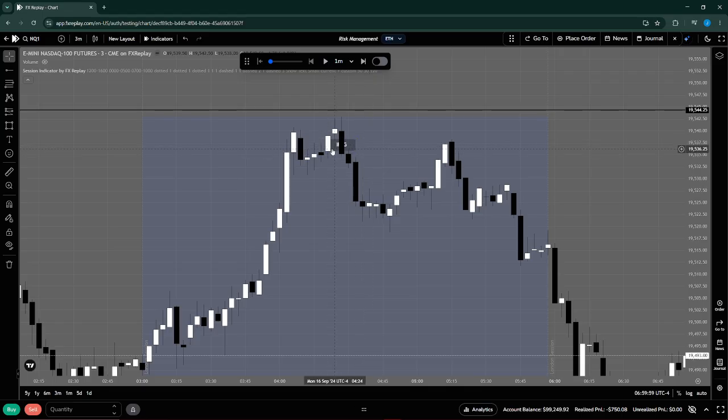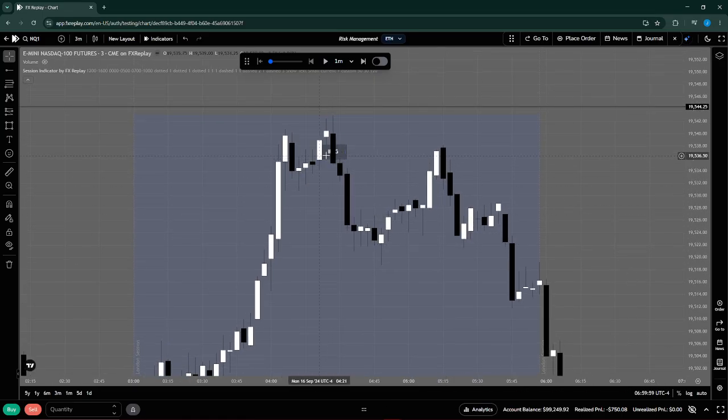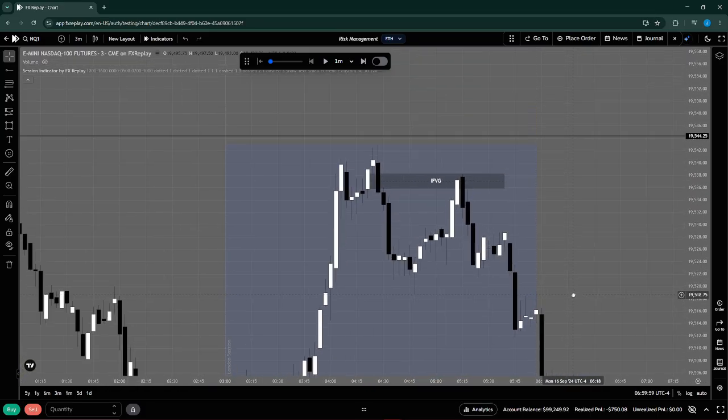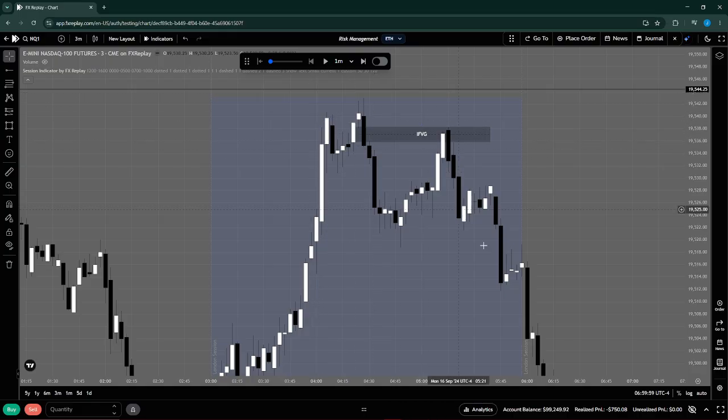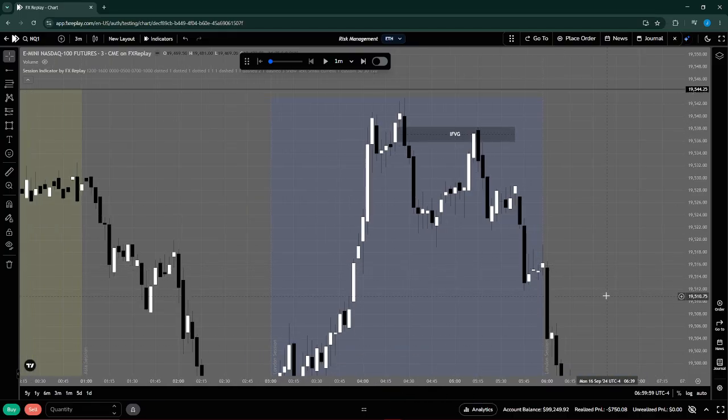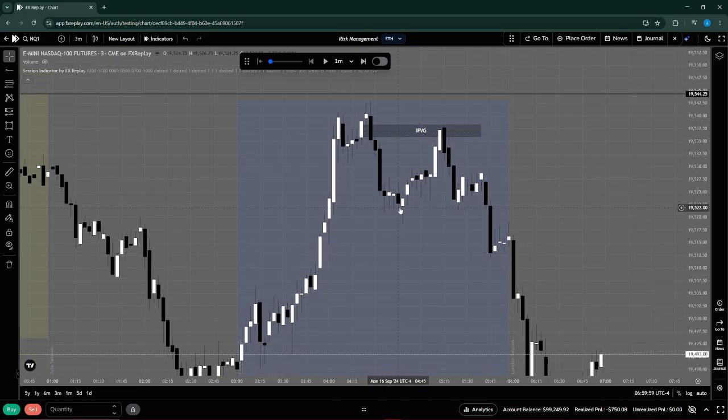You see this area that we left, that body of it, which was a fair value gap at first. But we created this doji candle, came down, flipped the candle, and then we got our three candle pattern right here, and you see what happens. The manipulation happened. ES probably took out this high and created SMT, and Q didn't. And then you see what happened. We sold down off here.